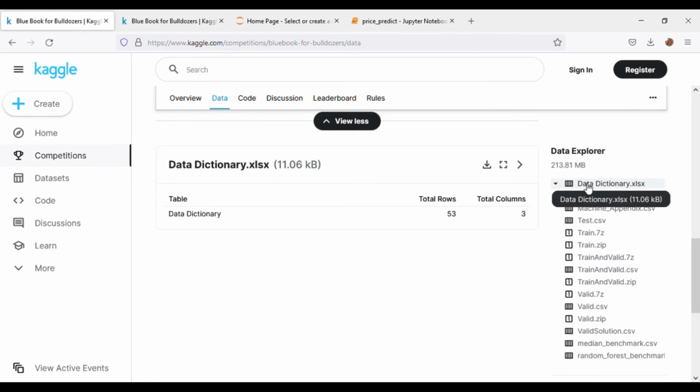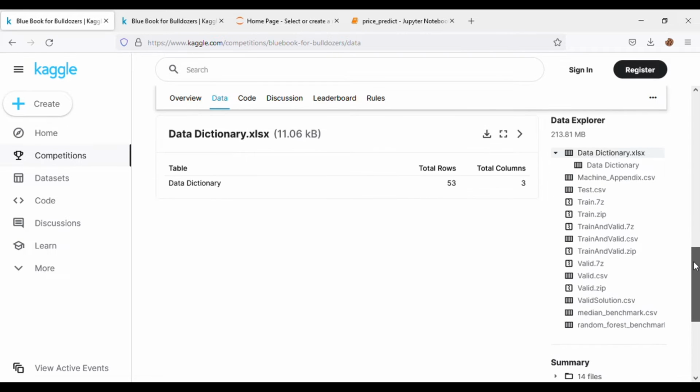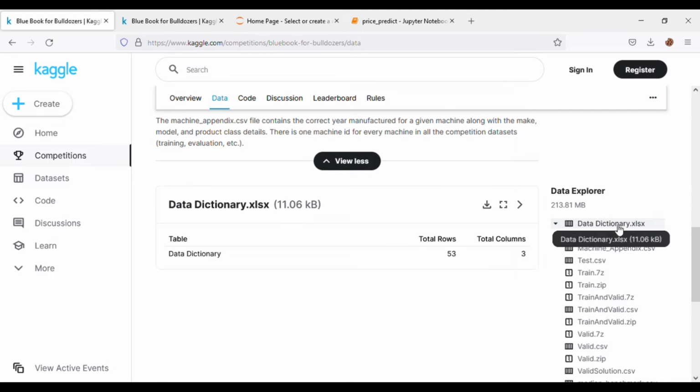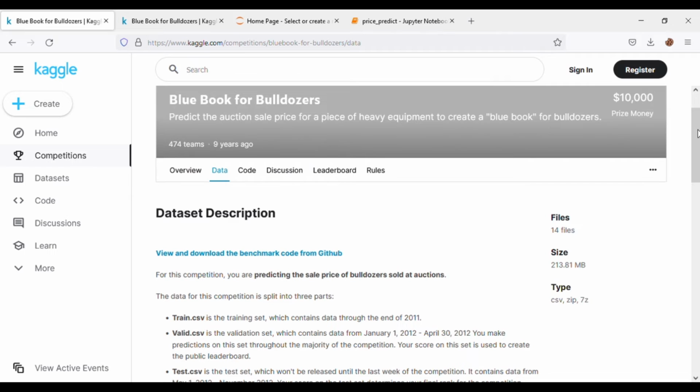You're going to find a data dictionary that contains all the fields of the data that Kaggle has given us and the descriptions of what the fields are. I've already done that. You can view it in Excel. I'm not going to be doing it, but if you want to follow along, it's important, you'll have to do it. All right, so that's about the data.